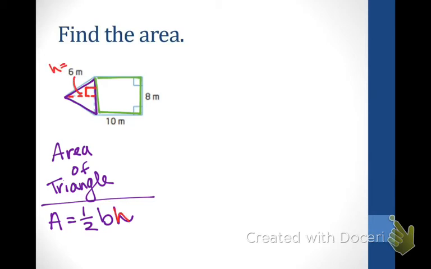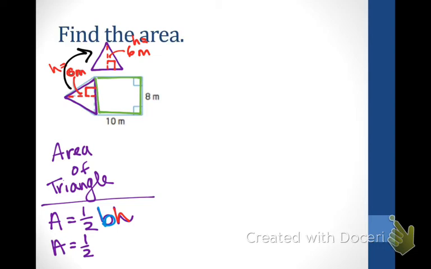Okay, so there's our height. We could plug in. Area equals 1/2. Our base will be the horizontal. Now here, again, the triangle's kind of turned. So what I've done is I've rotated it for you so you can see what you're working with. Okay, all I did was literally just turned it. So the dotted line is 6 meters, right? This is the height. The height is 6 meters. Okay, so you can see that.